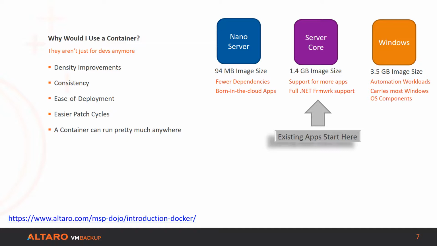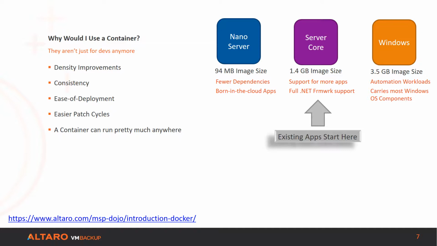And to showcase this a little bit, in Server 2019, Microsoft spent a lot of time improving and optimizing their various operating system images for containers. You see here, Nano Server on the right-hand side of the screen is 94 megs in size. So if you have an application that you want to run and take advantage of a lot of the born-in-the-cloud technologies, you could utilize the Nano Server container image as the base of any custom container you build. Or if you need a little bit more support, or you have a legacy application that you want to run inside of a container, you start moving to the right here.